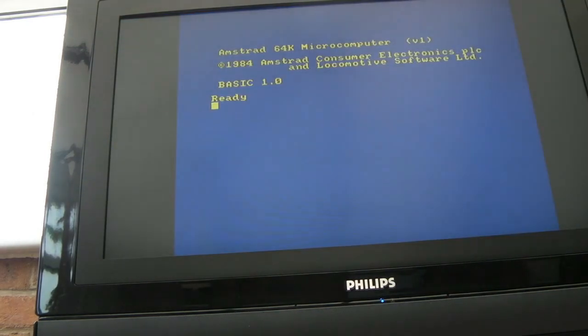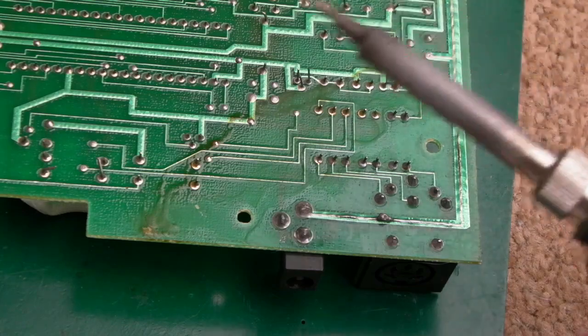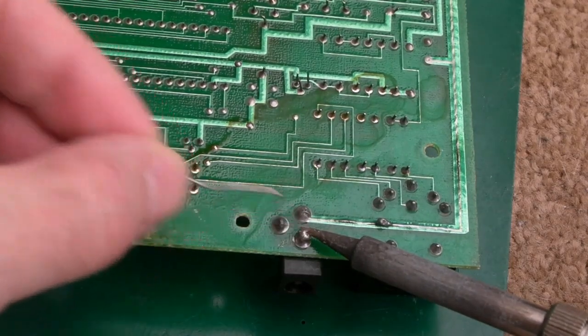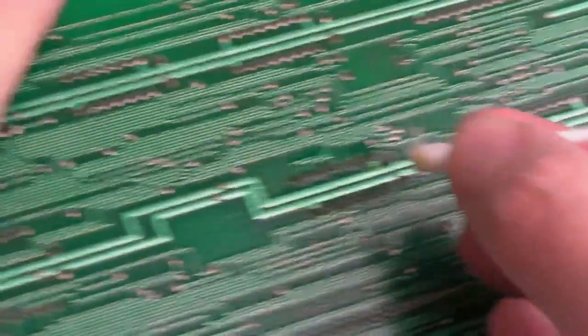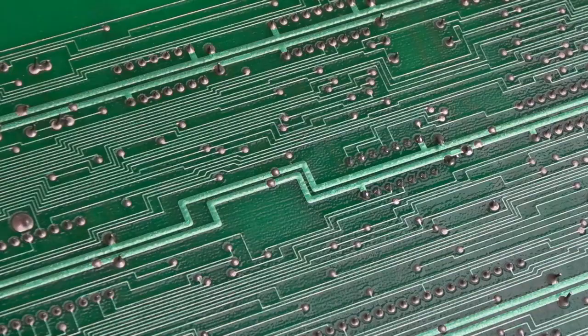So obviously I need to finish cleaning the PCB up now, clean the flux from the underside, reassemble it, and test it, test some games and things on it. But yeah, I'm confident that was it. So I'll fast forward through a lot of the stuff because you've seen it before. I'm just going to reflow the power socket here just because it does look a little bit crusty. So we'll just clean around there. There you go, so you can see that has solved that.